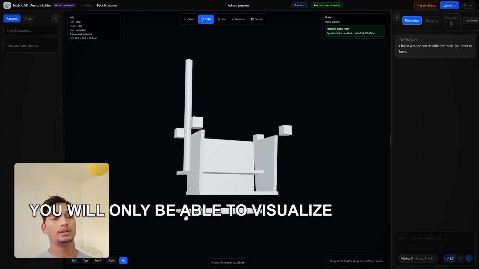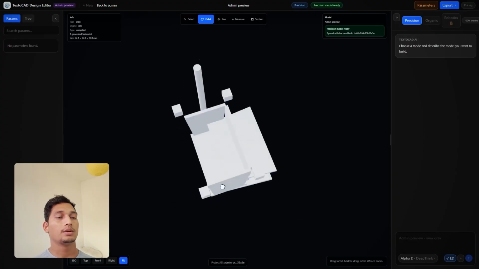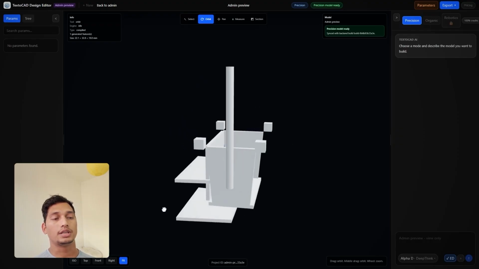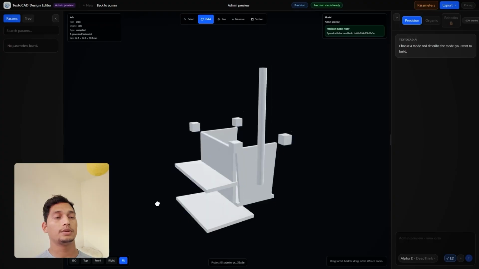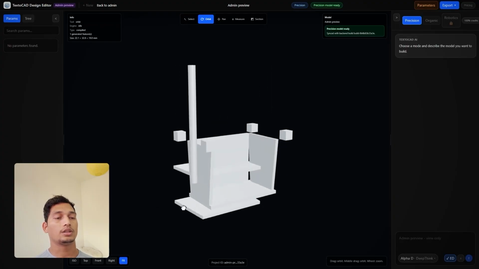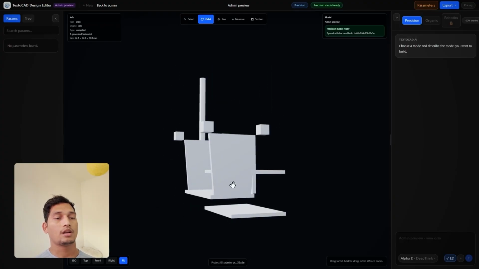You will only be able to visualize it, but for manufacturing, maybe for 3D printing, you need to print individual parts using a 3D printer. So if you get an assembled complex 3D part, it would be really hard for you to 3D print or manufacture it by other mechanical processes. So again, I encourage you to divide the part into sections, different smaller parts, and then create them using TextoCAD.